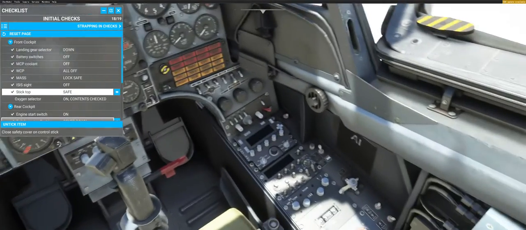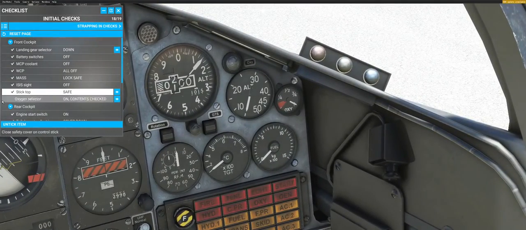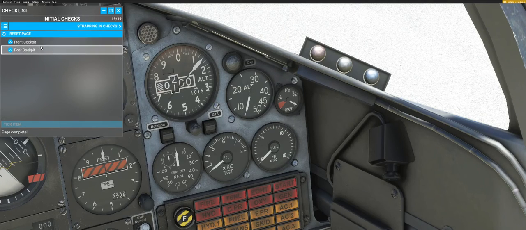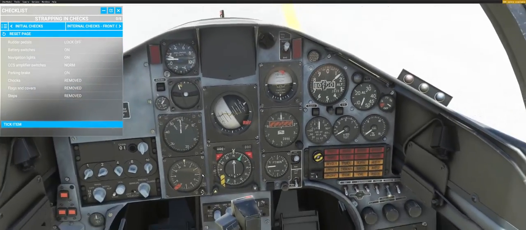Believe oxygen, so we have to make sure oxygen is on, and we also check it over here. Oxygen is full, excellent. We're going to need that. We're not going to go very high. Rear cockpit's done, front cockpit's done, so we're done. Now we can do our next set of things.